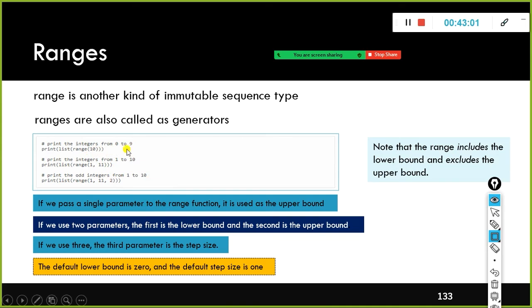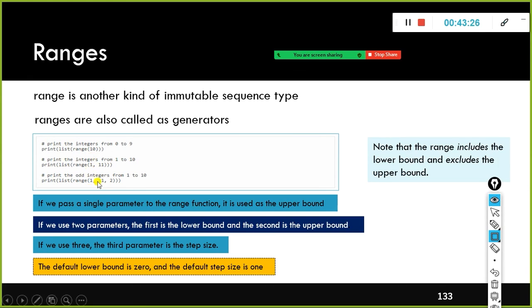If you want to print the indices from 0 to 9, you specify the upper bound value 10, so it displays from the default 0 till upper bound minus 1. To print the integers from 1 to 10, you need to specify the lower bound value explicitly. If you don't specify the lower bound value, it will be considered as 0.